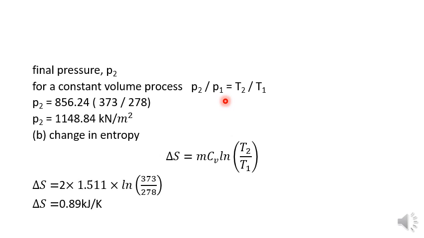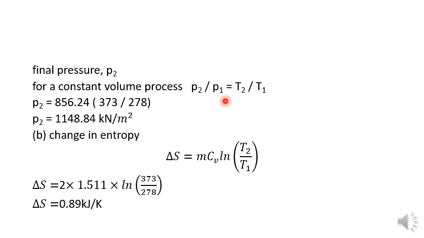So the first thing is to read the question carefully, write the given data, write what they ask, and write the formulas related to that process. In this problem, they first ask to calculate the R value. How will you calculate the R value? They gave Cp value and Cv value. So R is equal to Cp minus Cv, and then next calculate the molecular weight. M is equal to Ru by R. You have to remember the universal gas constant value, and the R value we got from Cp minus Cv. From that we got the molecular weight as 18.